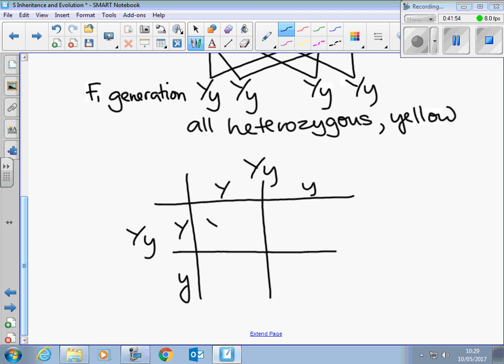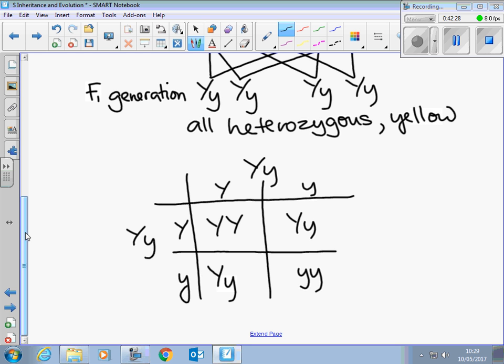So you've got the two big Y's there, a big Y and a little y, a big Y and a little y, and two little y's. Now, this is a simple form of what we call a Punnett square, which we will come on to next week for doing dihybrid crosses, where you've got to do two characteristics at once. It's the only way you can do it. So that's just an alternative way of doing it. And we have the same thing in terms of talking about the probability of getting any of those genotypes.